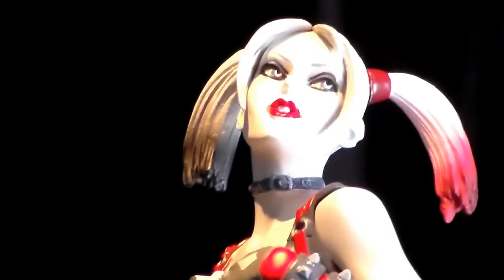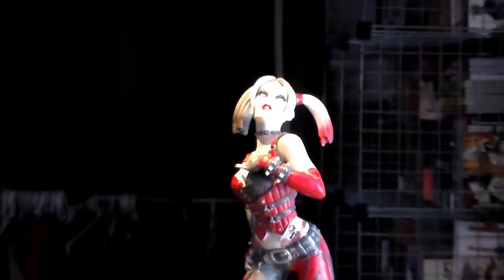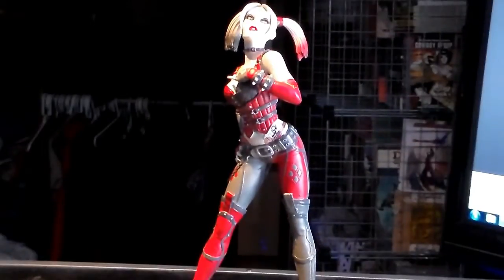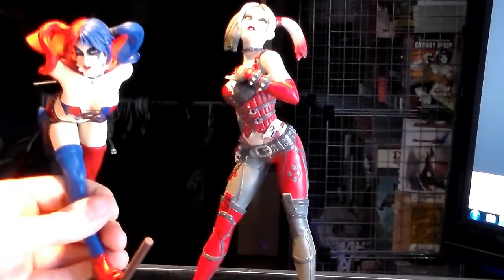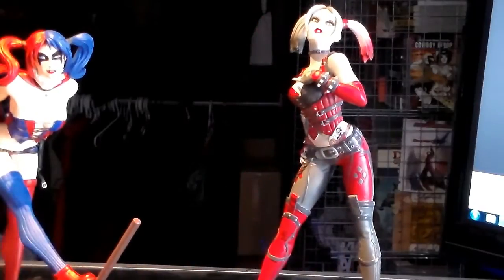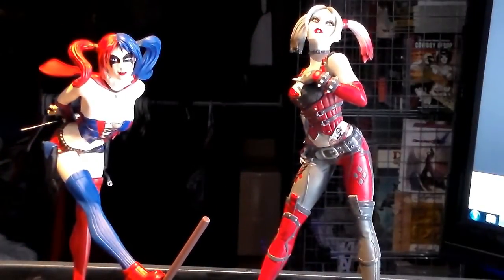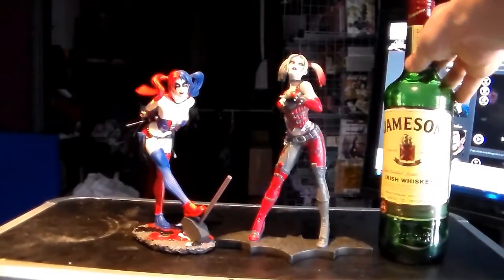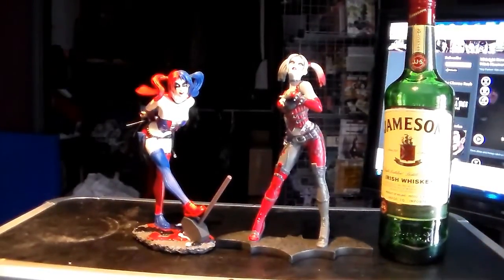This is a great statue and I'm quite happy I picked it up — happy little surprise. I think it's still available. I picked it up for about $130 here, so it's a bit more than the CoverGirls of the DC Universe, but it's alright. Just for a size comparison, I've got a New 52 Harley here — she's a bit bigger. And then for the ultimate size comparison, there's a nice Jameson's bottle, so that's about where they come to on that.